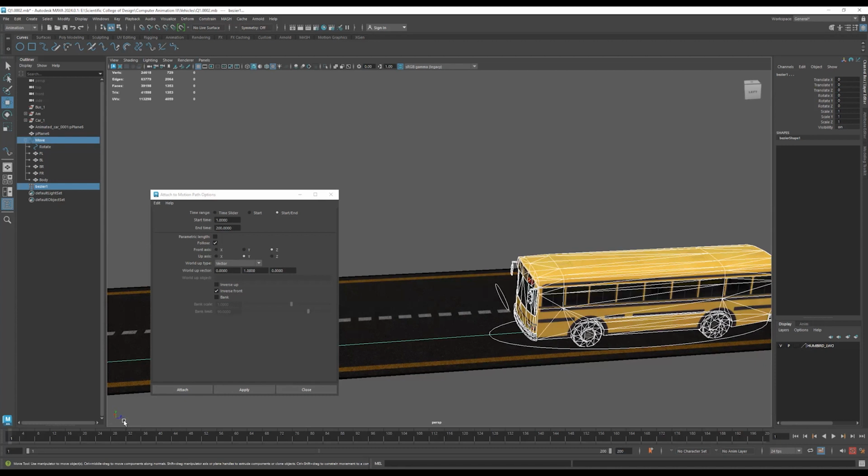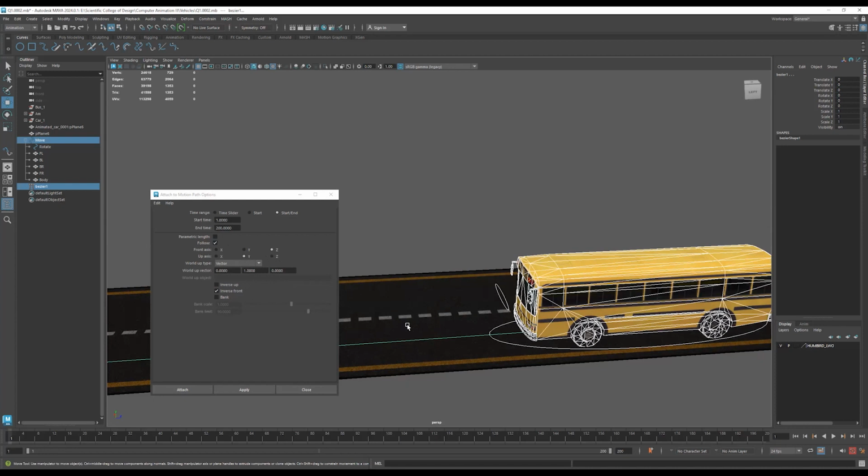So I have it in minus Z. So in the front axis, I need to select Z axis, and up, of course, Y. But for the front, I need to inverse it to make the front in minus Z axis.